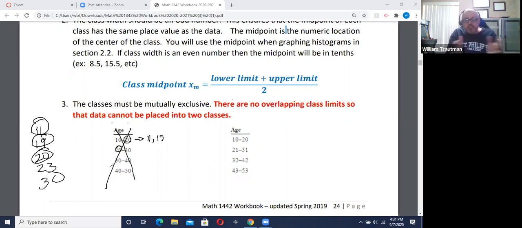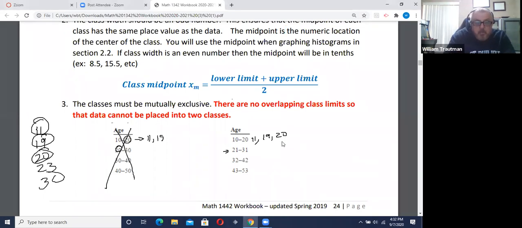They show you two separate class limits. So that's not good. Over here, on the other one, 11 fits into here, 19 fits into here, 20 fits into here. It can't fit into this one because we have 21. Remember, class limits go from 20 and then the next number down. It's the boundaries that have the same number.